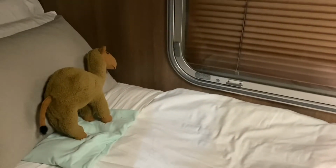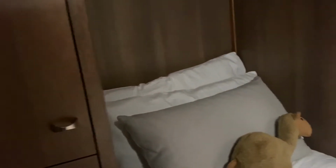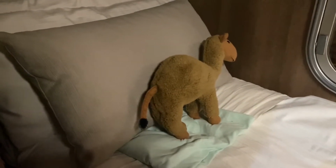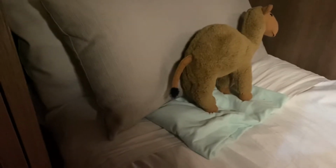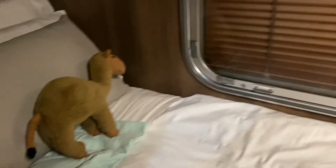So on my left, when I step in the door, is the wardrobe. I've left my cane in the little corner here right next to the door underneath the light switch. I've got my charging station for my phone on the little bedside table, which is actually like a pull-out drawer thing. And then my bed is directly opposite the door.